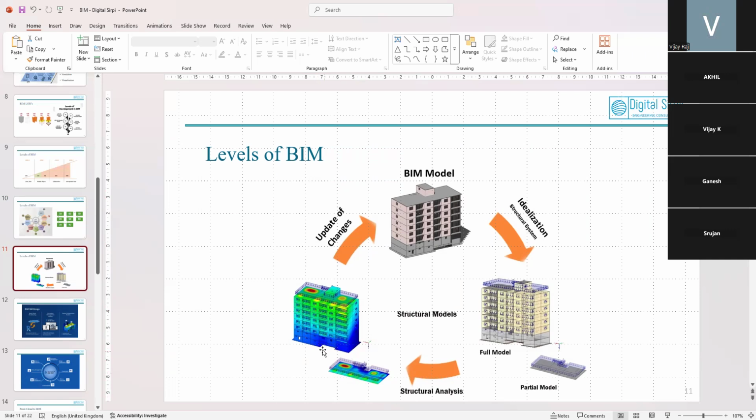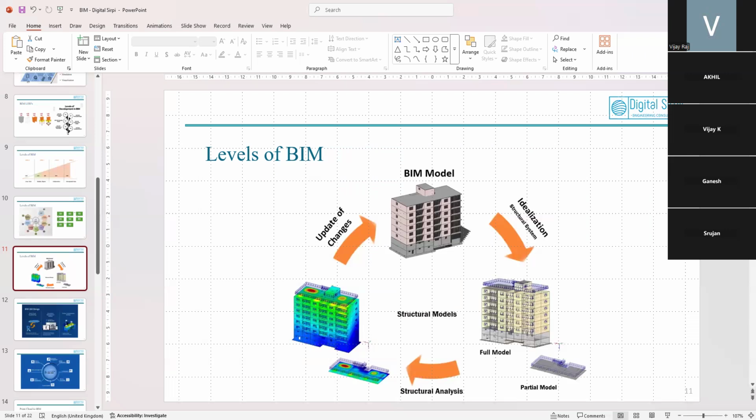Like you can see, it is a structurally analyzed building. Wherever you can see the red mark, it has some deflections and some weak areas, and where more strength is distributed and absorbed. Those kinds of analysis we are doing will be considered as the 6D BIM. So this will be the life cycle of the BIM. It will be continuously going here and there like that. So these are the general intro of the BIM.